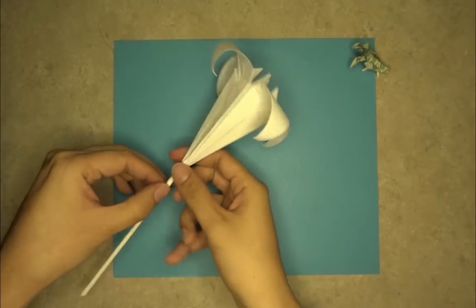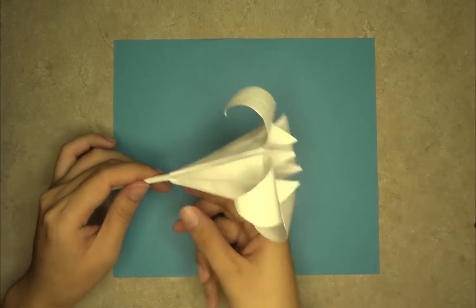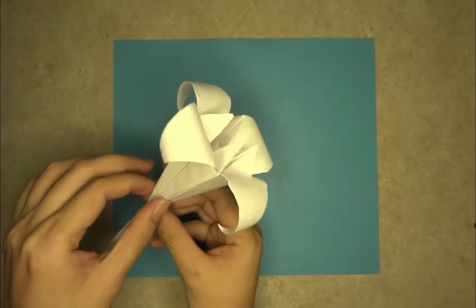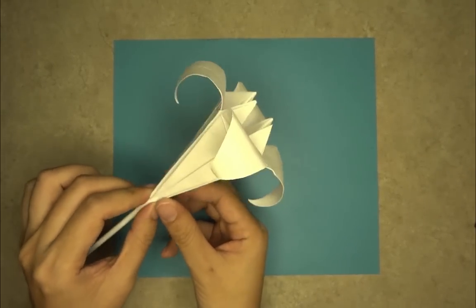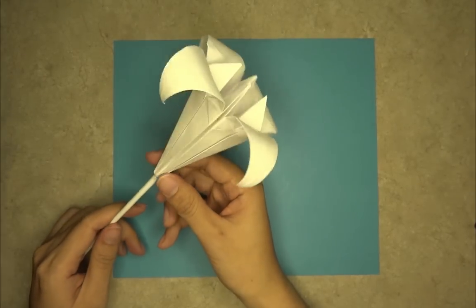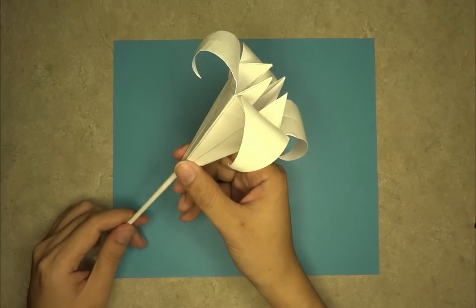And there you have it, your little iris lily. Is it pretty cool? Well, whoever you make it for, I hope they enjoy it. If you're making it for a wedding, even better. If you're making it for a girl, good luck. If you're making it for a guy, good luck.